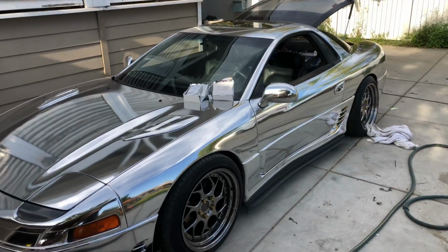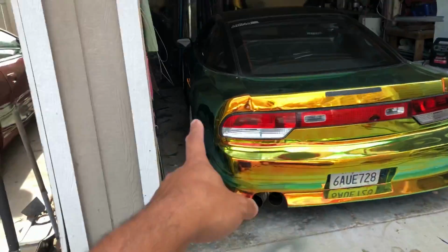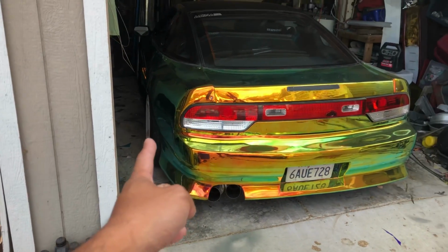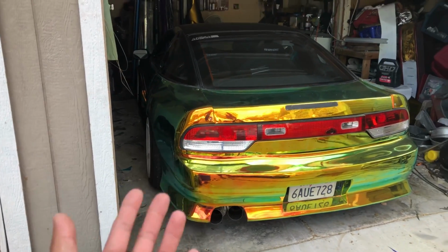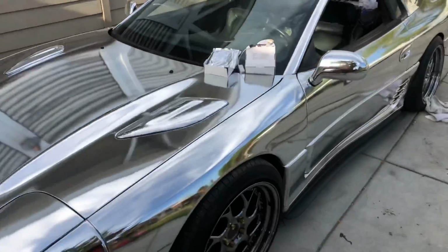So for this event, I'm hoping to take both cars, both the 240 and the VR4. Now the 240, it's rubbing a little bit when I go over really hard bumps. I think it's rubbing on the wide body a little bit, so I might just raise the wheel up by maybe a quarter inch or half an inch on the back, and then that should be good.